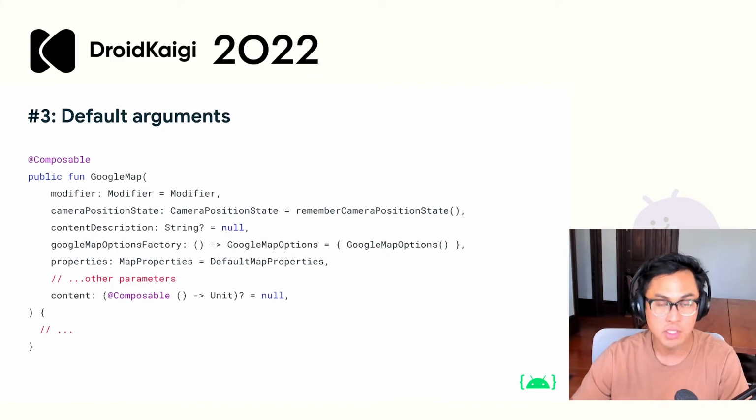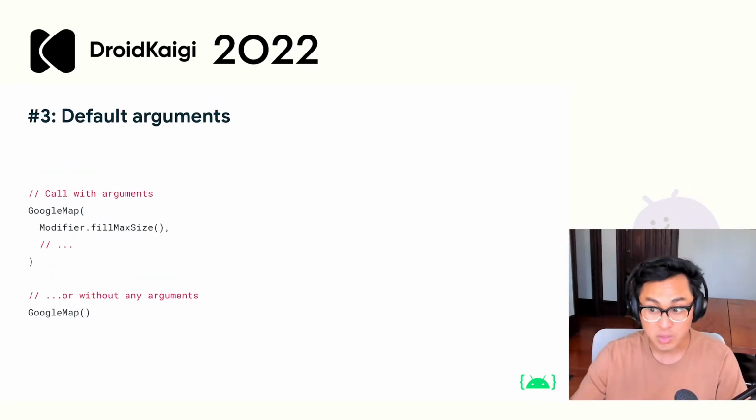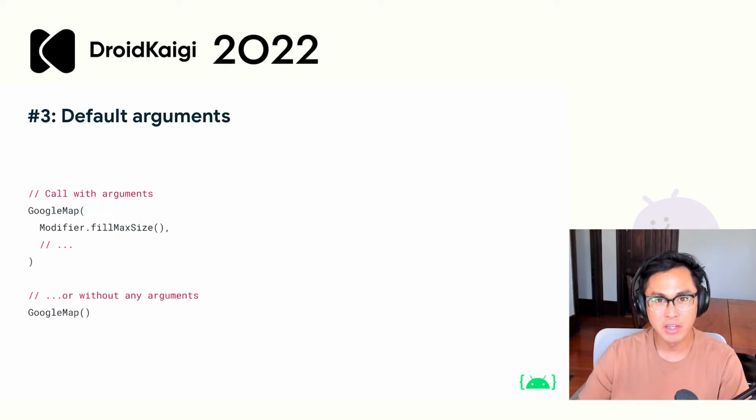So what Kotlin features does Maps Compose take advantage of? Google Map composable uses a lot of default arguments. As a result, you can construct one without any arguments. It's not very useful, or you can provide customizations like providing a modifier to configure the size of the map.